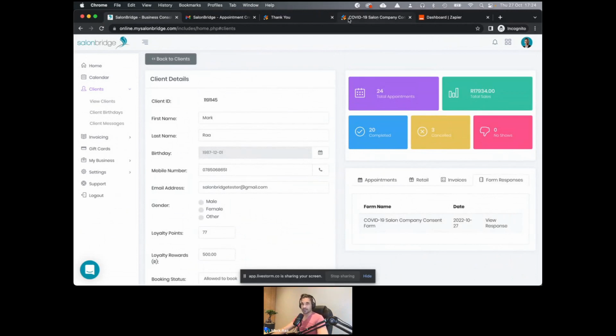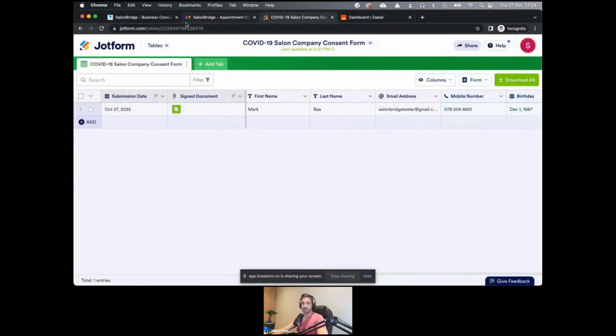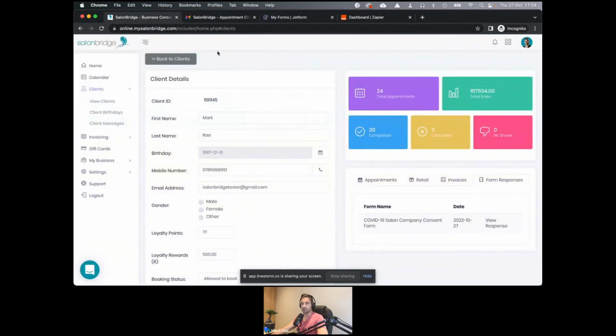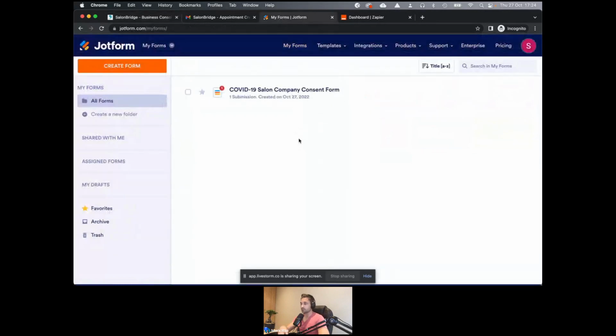You can obviously at any time access this form response within JotForm itself, but if you're within SalonBridge all day, if your staff are accepting appointments and they need to make sure that a client submitted a consent form, they can do it this way quite quickly. So that is how that works. Quite neat, quite straightforward. That is how one can create a JotForm form, link it to SalonBridge, and marry your form submissions.